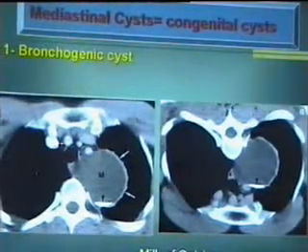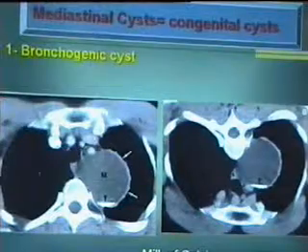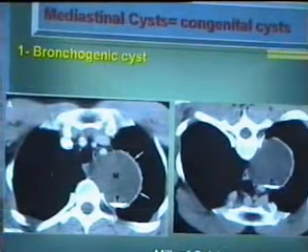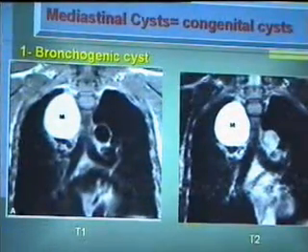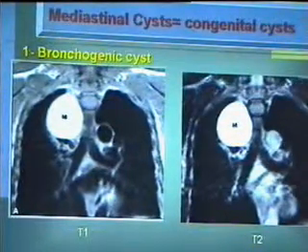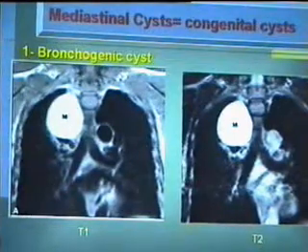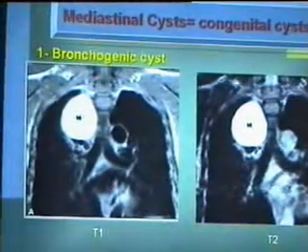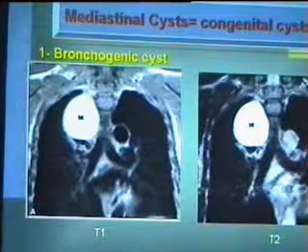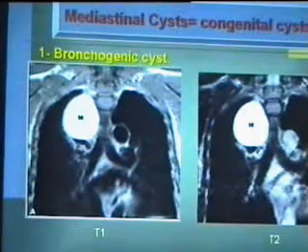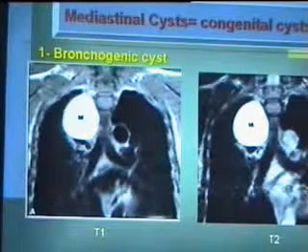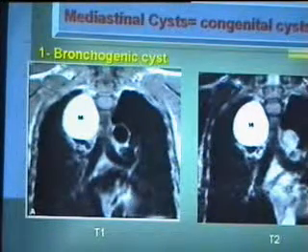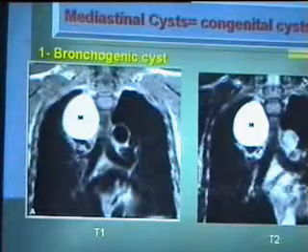These of course are the arch vessels, and this is the left innominate vein that will cross to make the superior vena cava. And this is on the MR, that's a cyst on the MR. Look, the cyst here is of high signal on T1, and it should have been hyperintense on T2, right? But it is hyperintense on both. So I must think either it is a hemorrhagic cyst or it has high protein content. Okay?